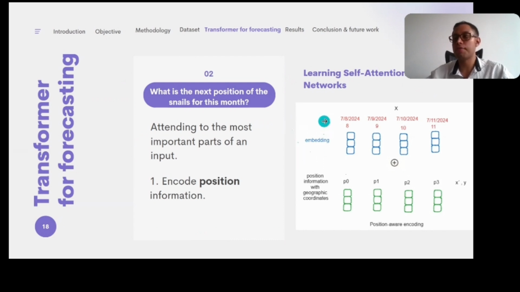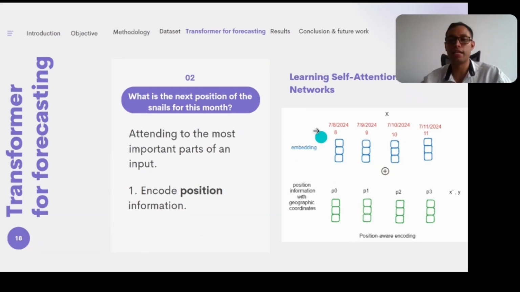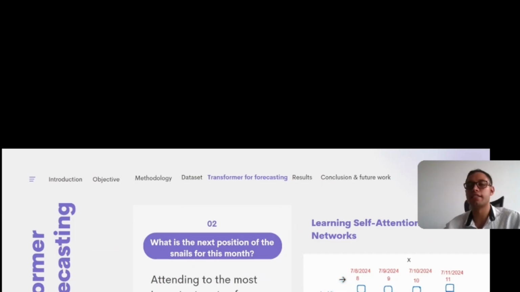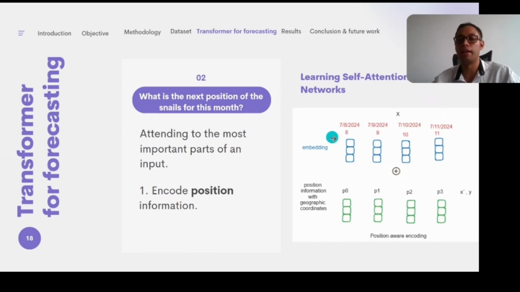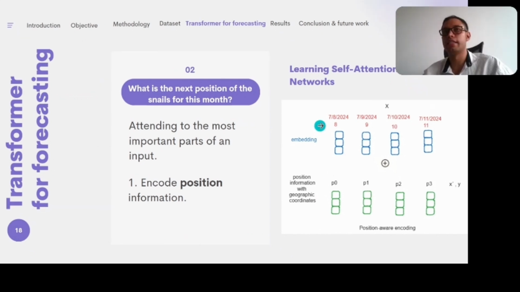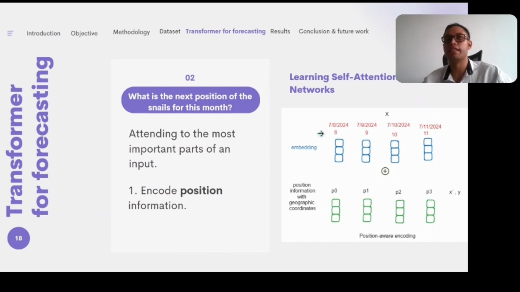So we have dates of when we found these snails, but not only the dates, we also have geographic coordinates. In this proposal, we use the geographic coordinates to generate this encoding.